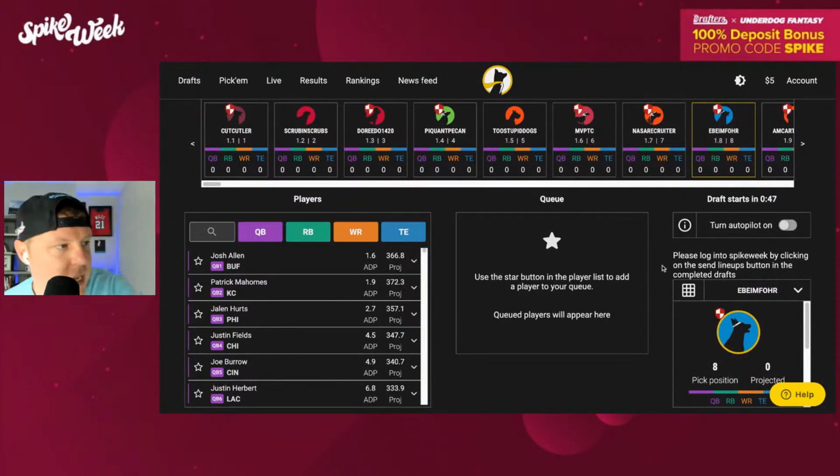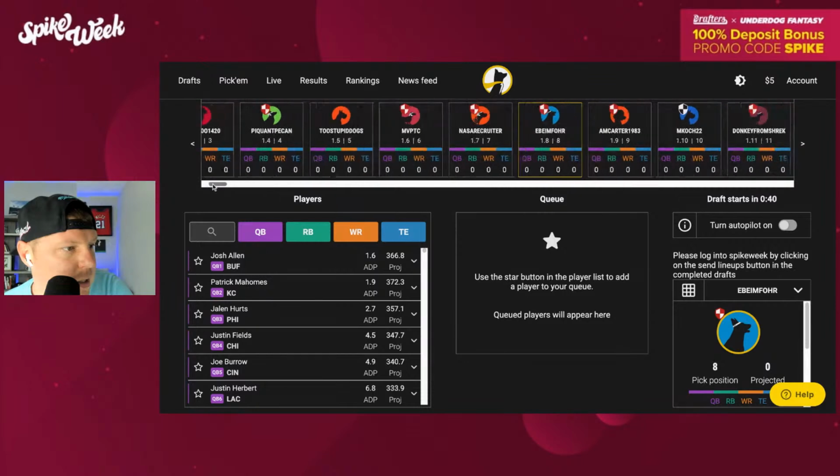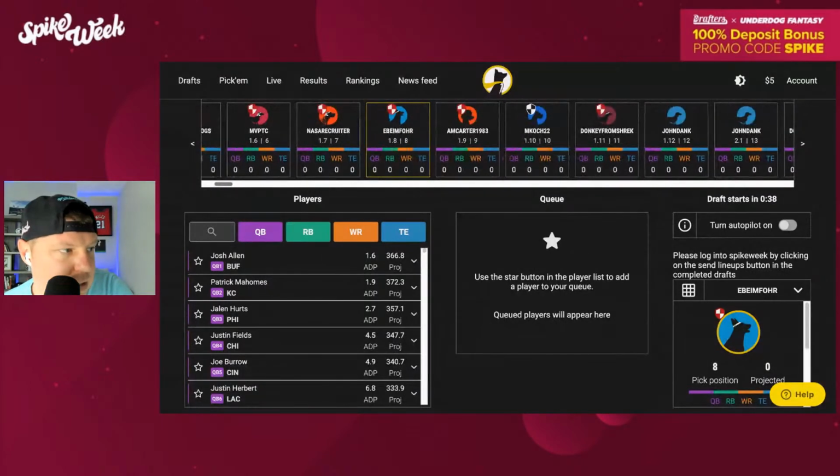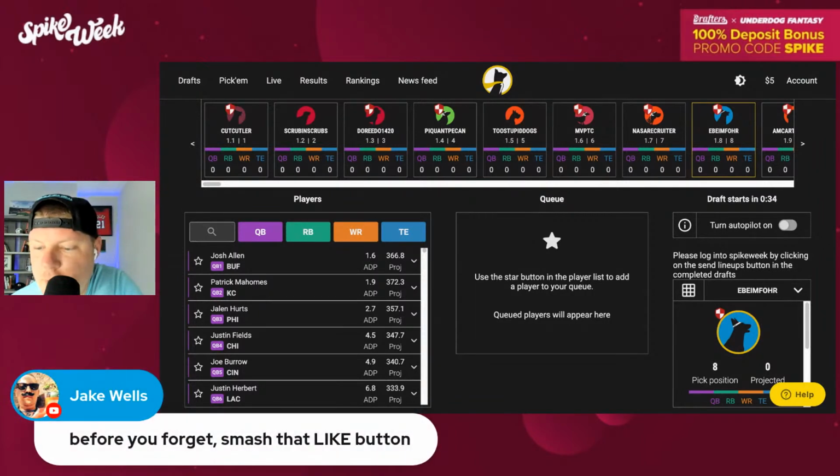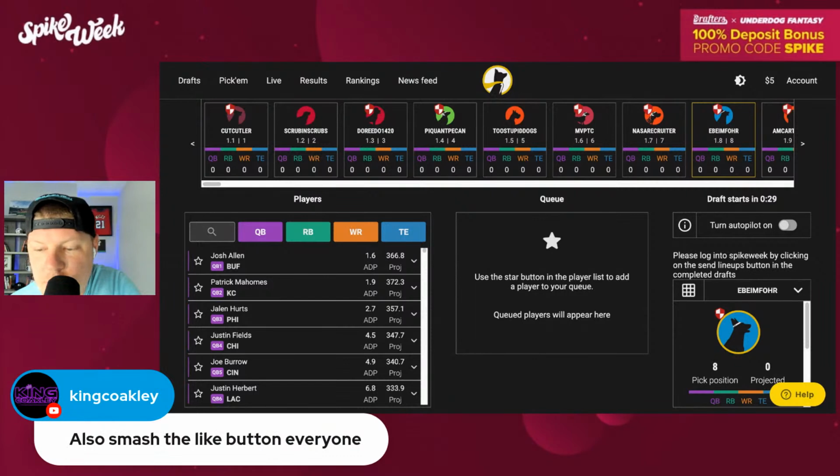Definitely friends and family. Dorado, Felix. Lots of badges. And agree. Jake says, smash that like button. Rob says, smash that like button.